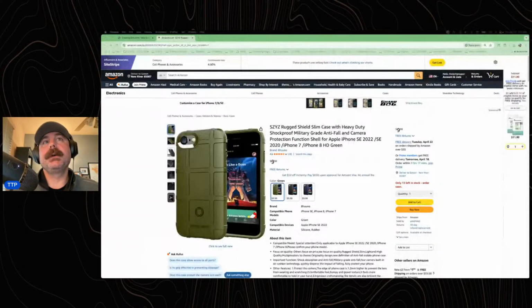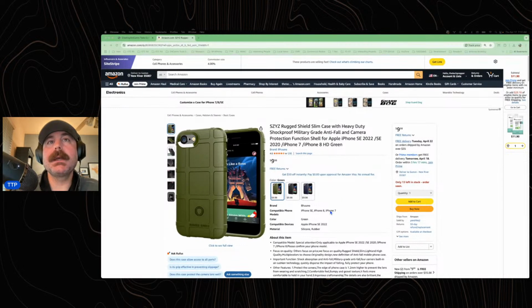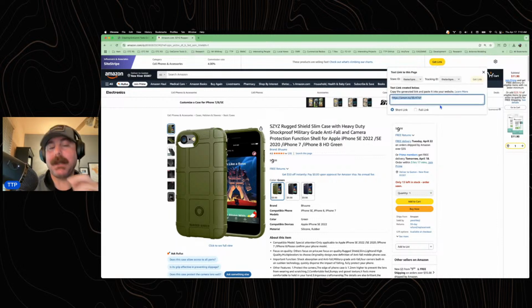So I found this iPhone 2022 SE model, and it's actually not, oh, that is not the iPhone that I bought. That is the camera case. Anyways, we'll talk about this. So the camera case that I like was originally developed by Magpul for the iPhone 8. It turns out it also works for the SE. This is the one that I bought. If you guys are an iPhone 8 user or an SE user, I really do like this little case here.